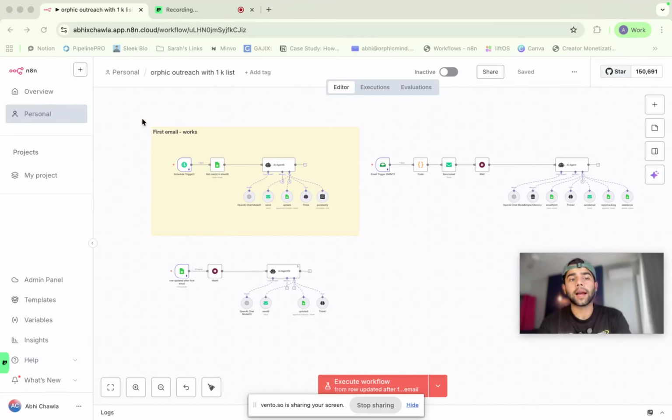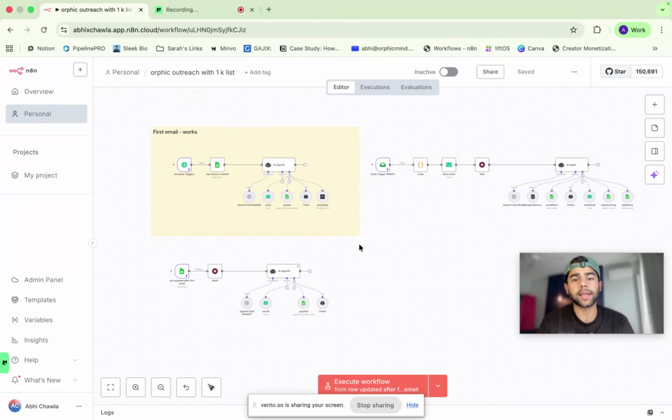I'll show you how I built it and how you can also replicate it. We'll go through all these nodes and everything, and you'll see why I put those nodes together, why I use them, and stuff like that, so that you can give me feedback or also just apply this to your system. So far, I've gotten some replies, which is good. On autopilot, it doesn't hurt, you know. So yeah, let's get started.